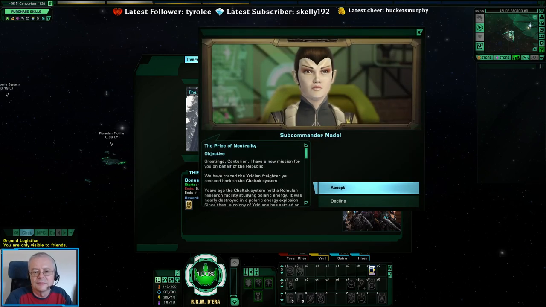Greetings. I have a new mission for you on behalf of the Republic. We have traced the Yridian freighter you rescued back to the Chaltok System. Years ago, the Chaltok System held a Romulan research facility studying polaric energy. It was nearly destroyed in a polaric energy explosion. Since then, a colony of Yridians has settled on the planet.